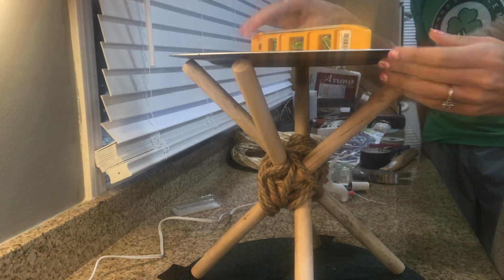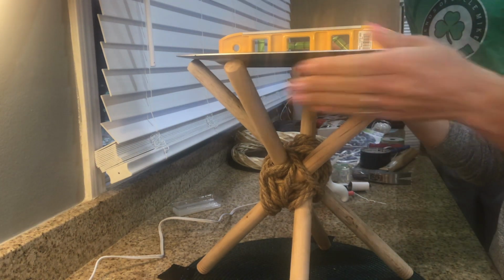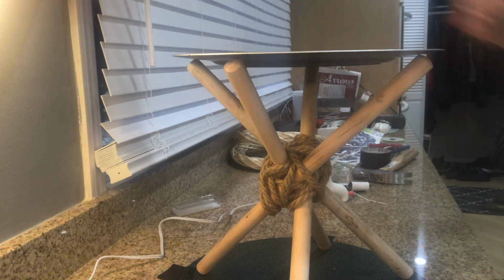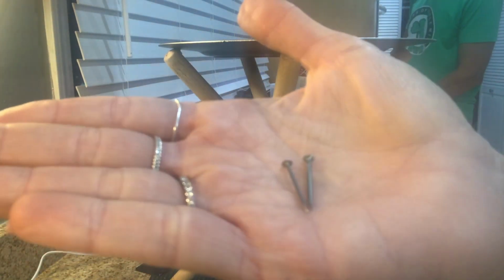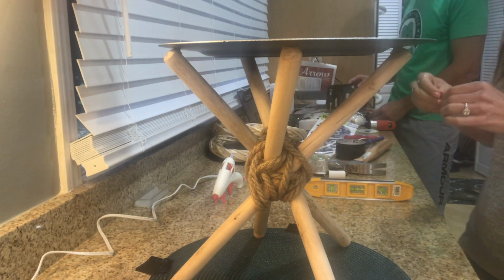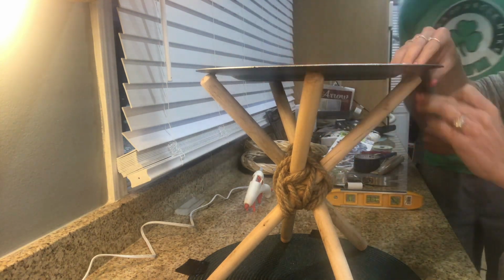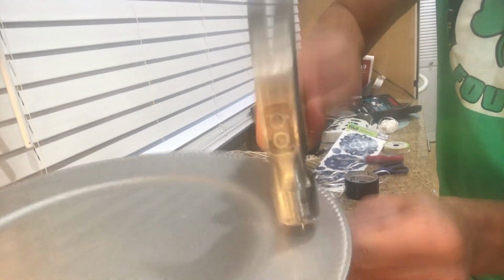As we go along, we'll want to continually use our level and plate to make sure our legs haven't shifted and that we're still level in our table. This is just a double check as we create our table top. We're now ready to attach our tabletop to the legs. You'll want to use 4 nails, such as these, or self-tapping screws, to attach our tabletop to the legs. Be sure you choose a short enough nail or screw that the length does not pass through the edge of the dowel. Ensure your plate is centered on all of your legs, and that once again, each leg fits underneath the sides of the plate.